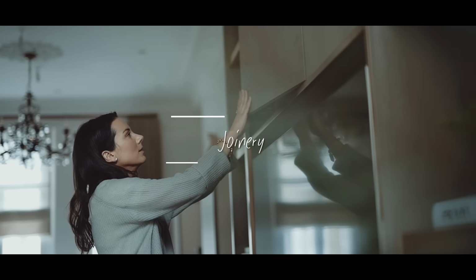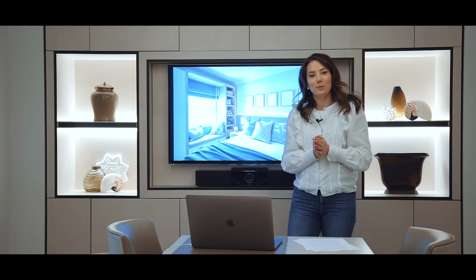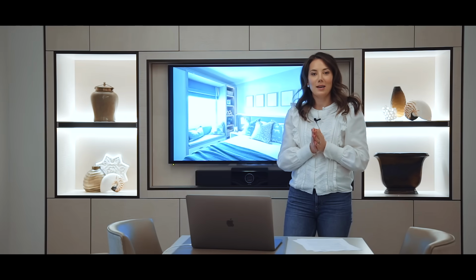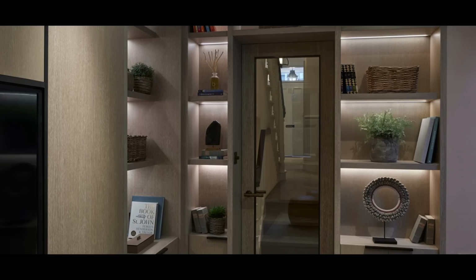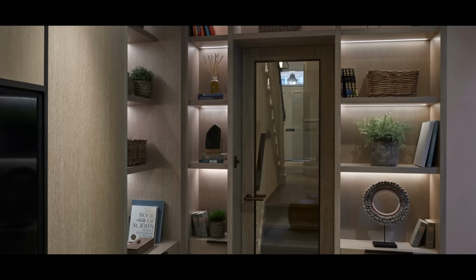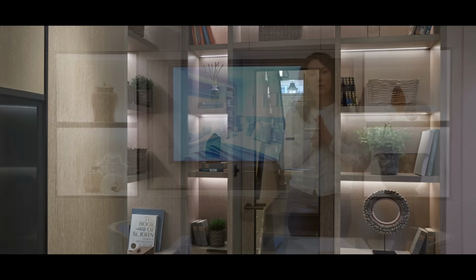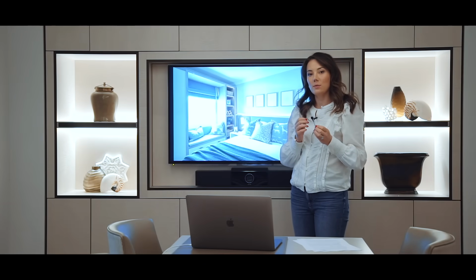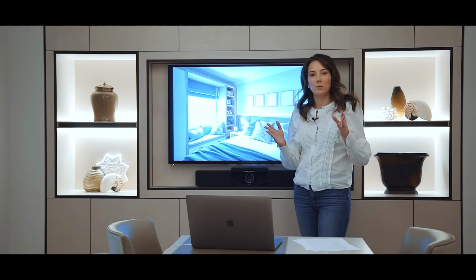So really try and find pieces that are multi-purpose, that don't just look beautiful but give you extra storage options as well. Now, when it comes to small interiors, there really is no substitute for built-in joinery. Yes, it's expensive, but it's going to make a huge difference to how your small room feels. What it does is it allows you to use every single inch of space that you have to put storage in there. And when it comes to joinery, you don't just want to shove storage in and not think about what kind of storage it is, but you want to mix it up.